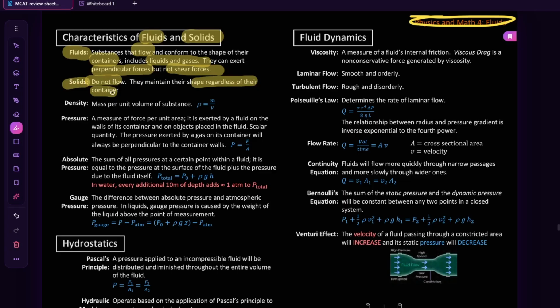There's one more thing to note: fluids can only push on things perpendicular to the surface, straight into it. Wait, sorry, perpendicular is straight into it. So they can't really resist being sheared or slid sideways, which is what a solid can do. You can think of it as parallel, like sliding an ice cube parallel to a surface, whereas fluids are exerting their force against the walls of the container. So perpendicular. This is parallel, and that's perpendicular.